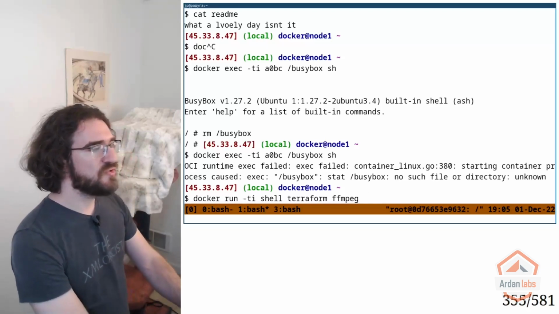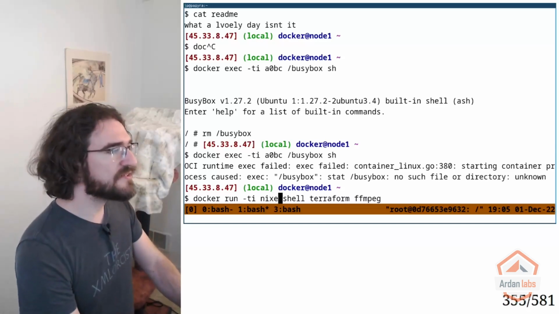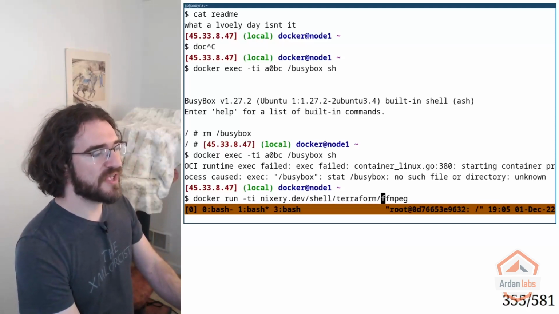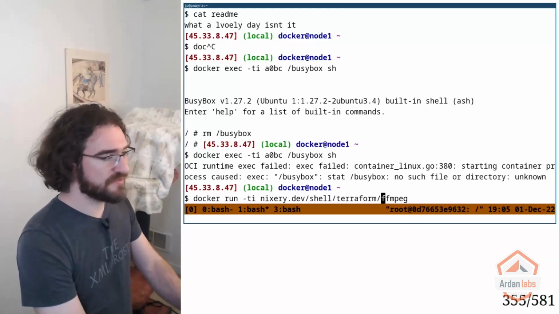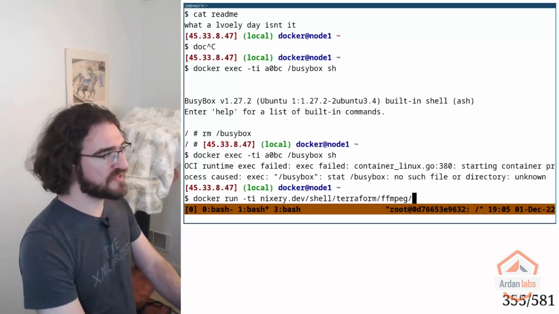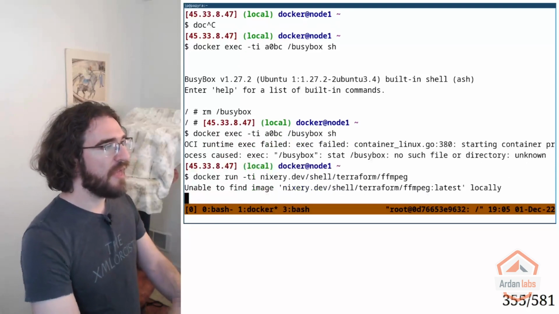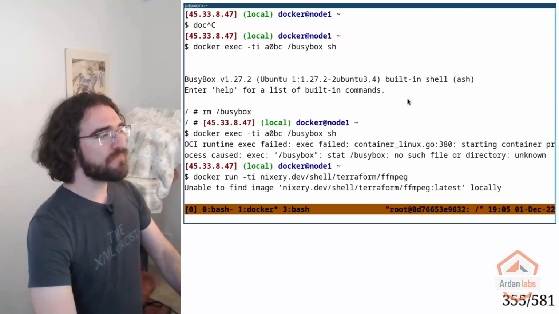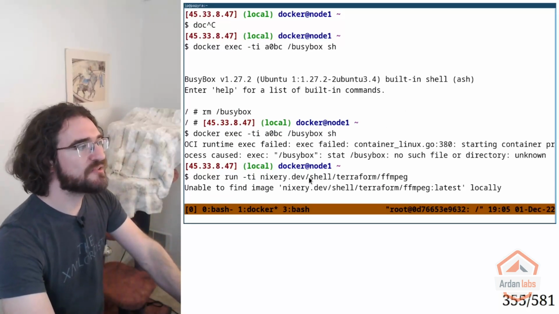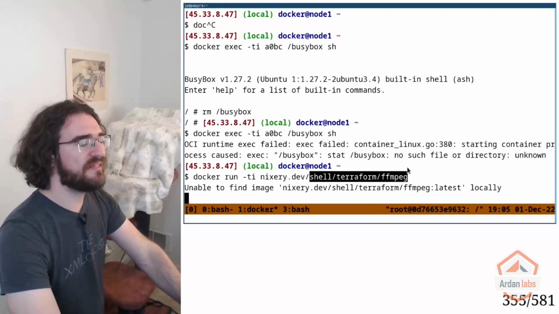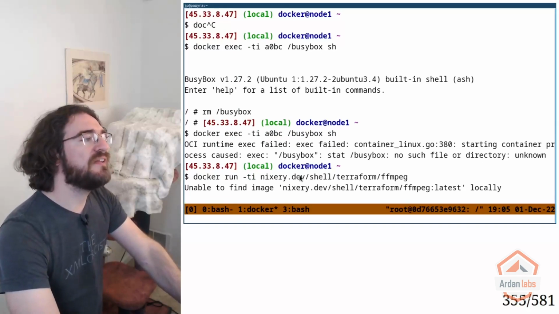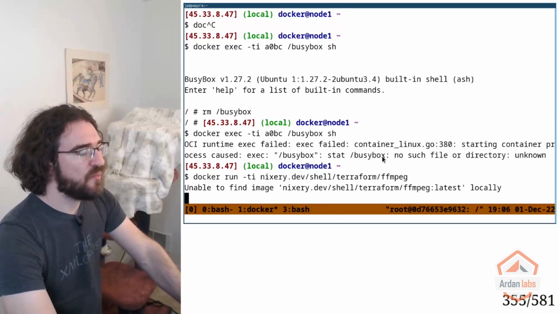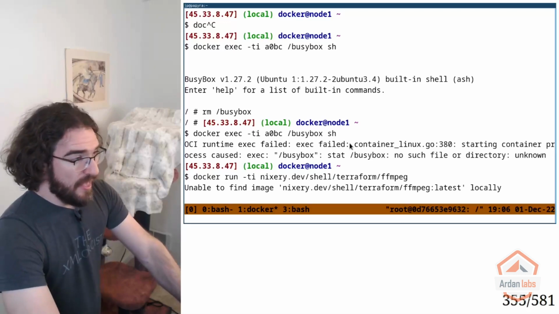Well, I can do docker run -ti nixery.dev/shell/terraform/ffmpeg. And if you want other packages, you just add them after that, slash this other package, etc. When you do that, this is going to connect to nixery.dev, and what it does is ask nixery.dev, hey, can you send me that image? And what nixery.dev does is, on the fly, assemble an image with these packages.